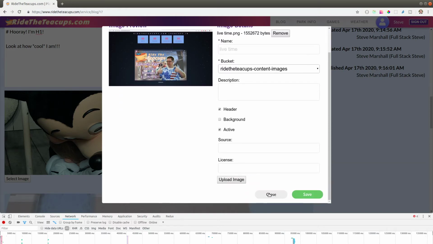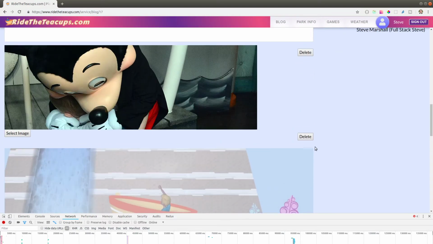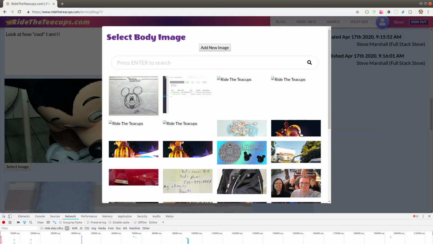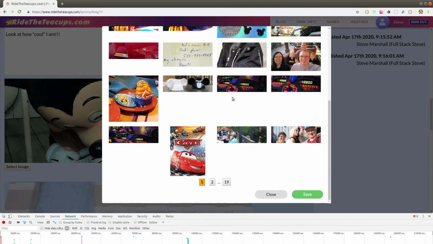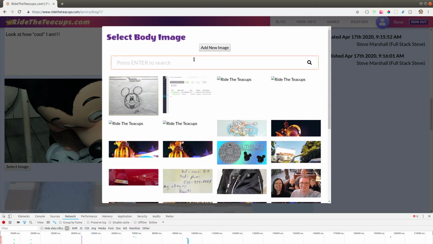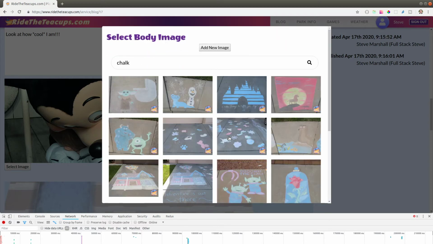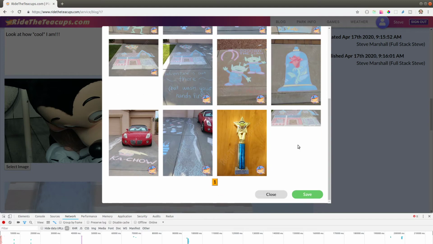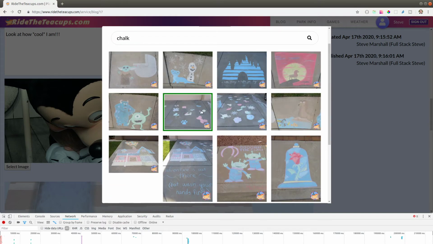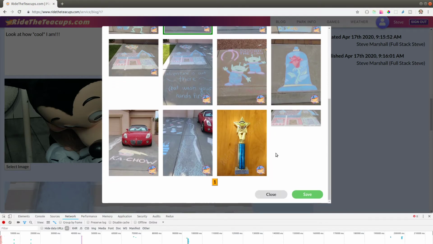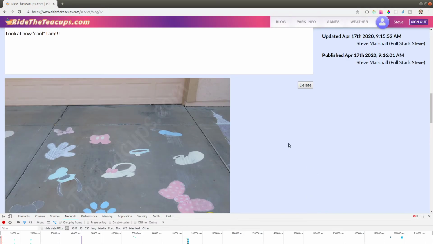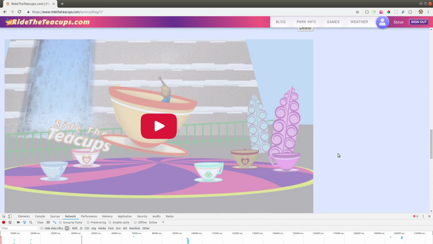I'm not going to clutter up my database with different images, but it's just very simple to grab anything that I want. You know, my search is functioning correctly, and I can just decide to throw this in. See, it circles up in green just to call it out a little bit that you've actually selected it, and that's the image I want, and it'll throw it in.